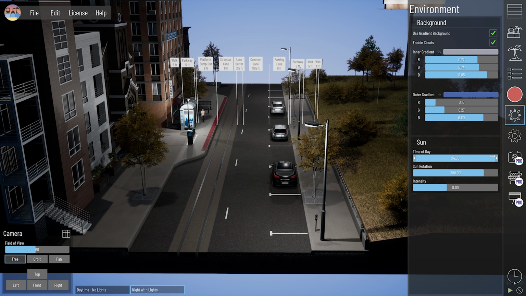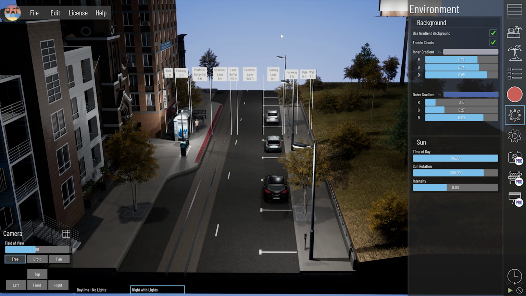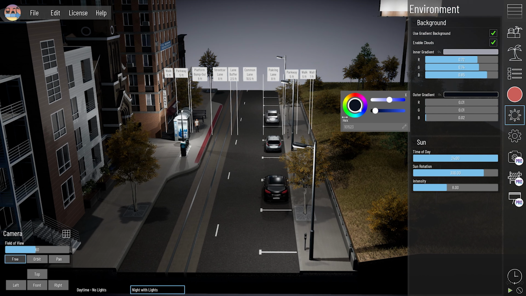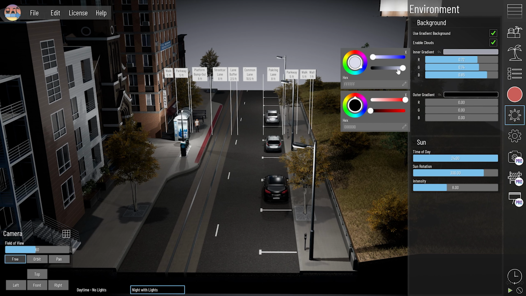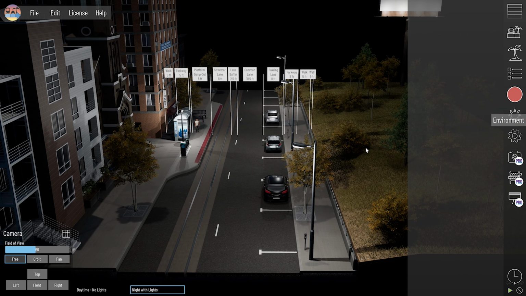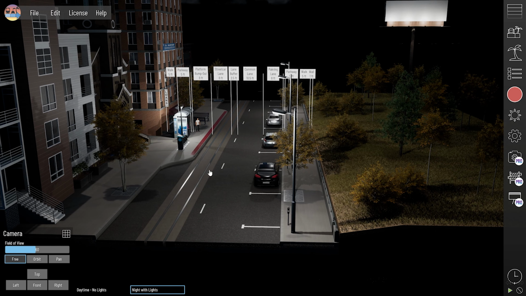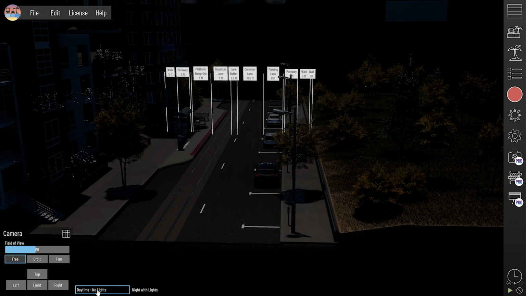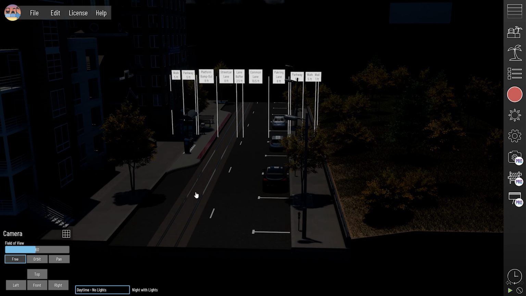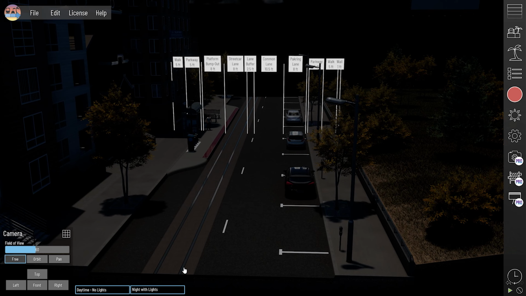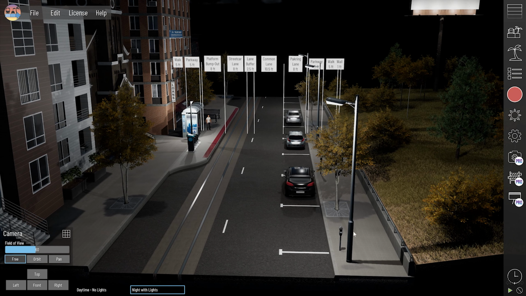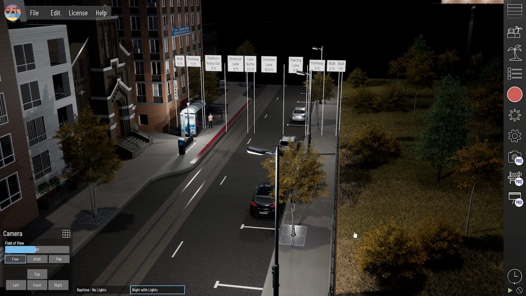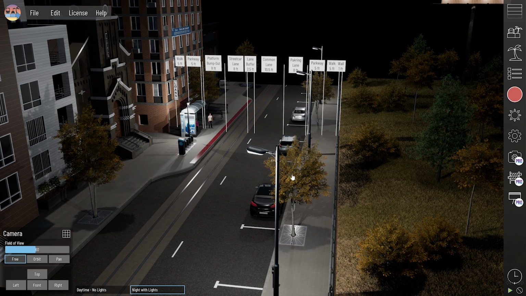So here you'll see I've set the time of day to 24 or midnight, and then I'll need to change this blue background by knocking these inner and outer gradients down to black. So there, now we've got an actual nighttime scene, and comparing that to the daytime model with those environmental changes and no emissive lights, you can see how adding in those lights when you make those environmental changes, you can achieve that nighttime scene look.